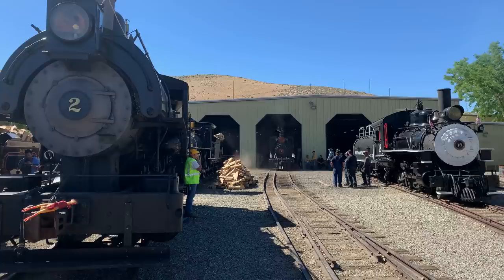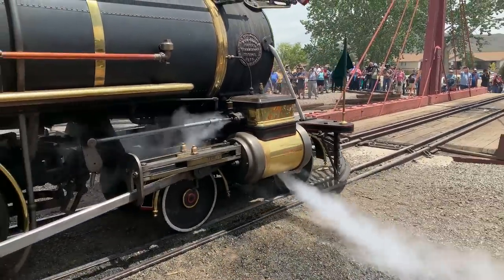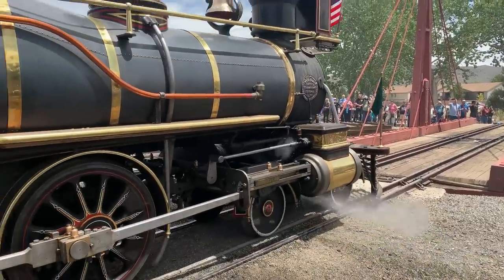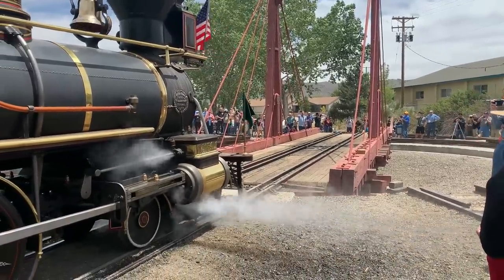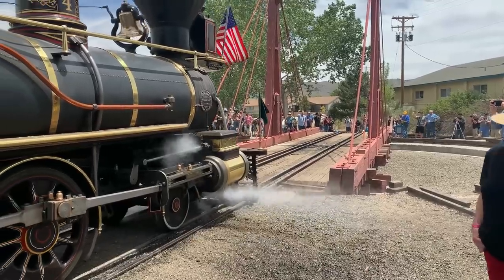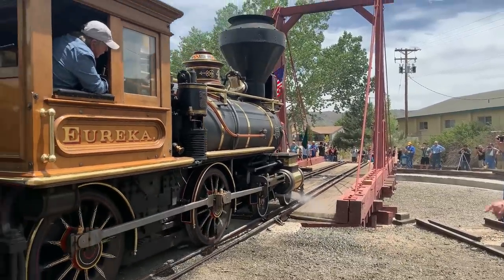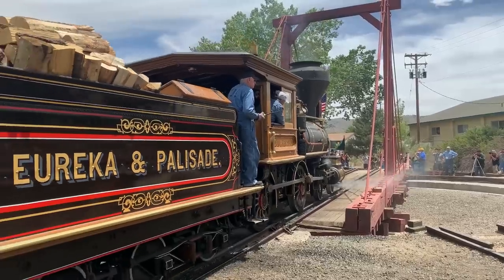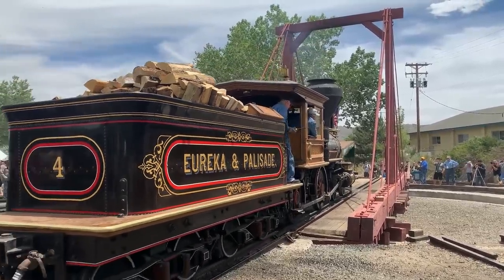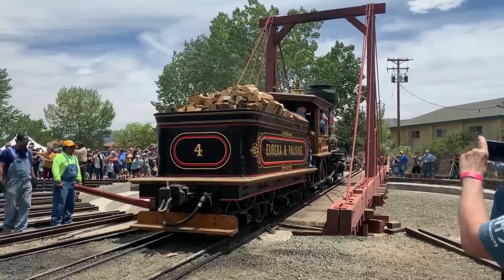In this shot you can see all the approach tracks to the turntable. They use half of a transition track, bringing the locomotive out to the very center so narrow gauge locomotives can pull onto the turntable bridge from the middle instead of from one side. One wonders how many derailments happened before they figured all this out — and how many people lost their jobs or fingers. But that's science: you nibble away at things, make mistakes, and then get the engineering right. Necessity may be the mother of invention, but screwing around is the dad.